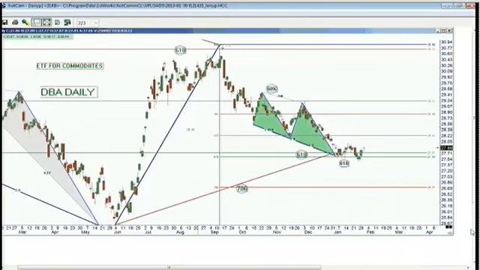The SLV, the ETF for silver, and the GLD for gold, those work pretty well. The problem, again, arises sometimes because they're not 24-hour markets. You're going to see some gaps in there, and you're not going to see some spike lows and highs that might be in the futures market that won't be in the ETFs, but they'll be in the futures market.